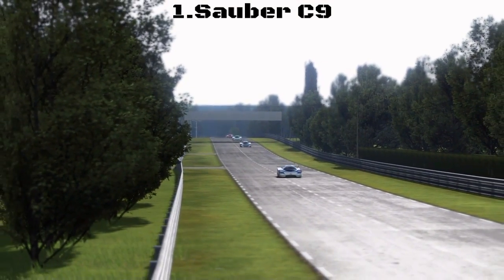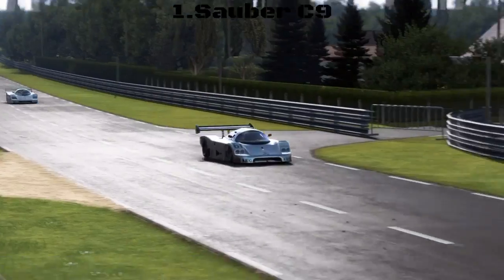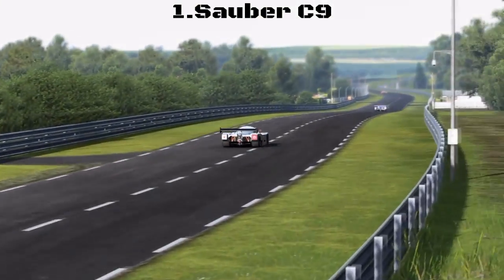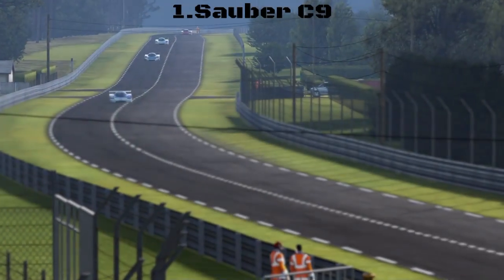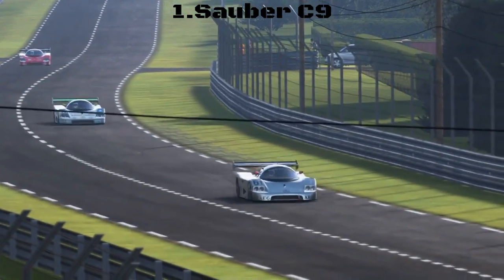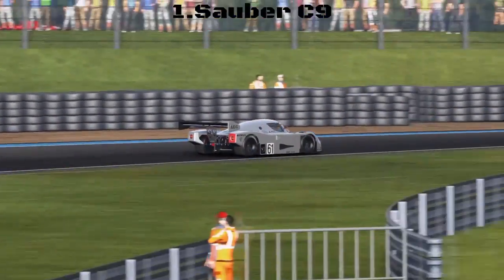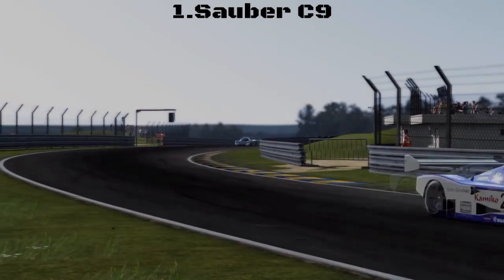The number 1 is a Sauber C9. Now number 2 is a scrappy little race car. This one is everything you want in a race car. This is a beautiful, elegant machine, both inside the hood and out. This has an amazing top speed, amazing feeling. It is not the best handling car, but it is just a true classic and an icon. And there's no other car to put on number 1 than this one in my opinion.